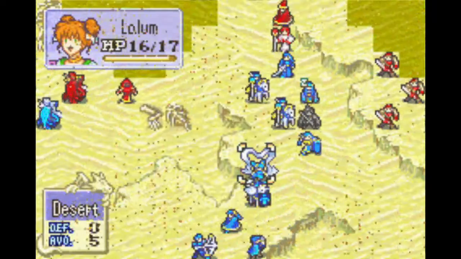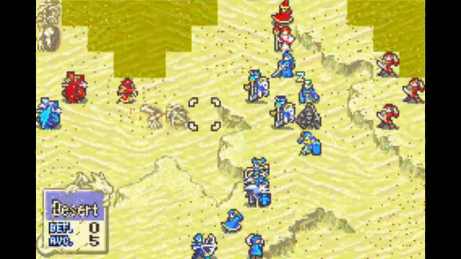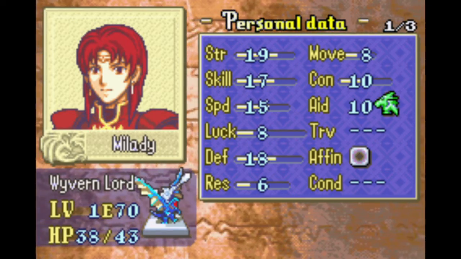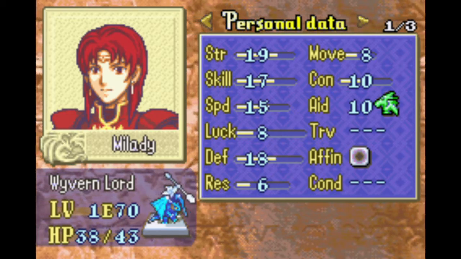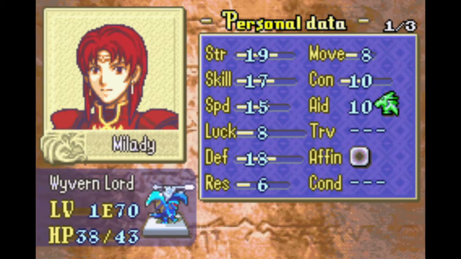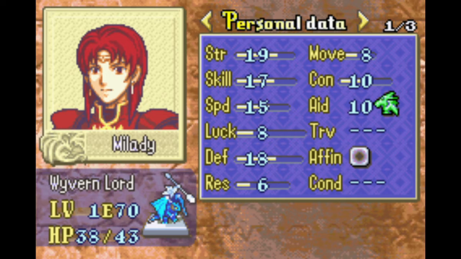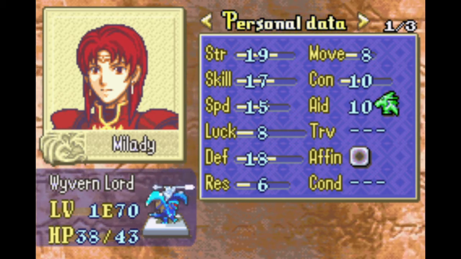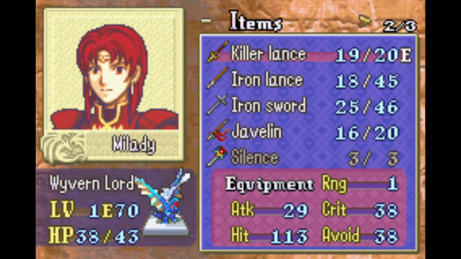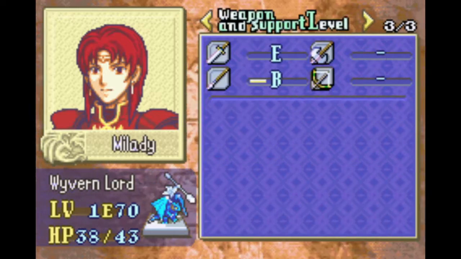Which leads me to who I think is personally the best candidate for the boots, which is Melody. Melody already has amazing movement. She has 8 movement, she's a flyer, meaning she's not affected by terrain like this. So you can make it even better by bumping it up to 10. And her stats are amazing, so you can just dart around the place.